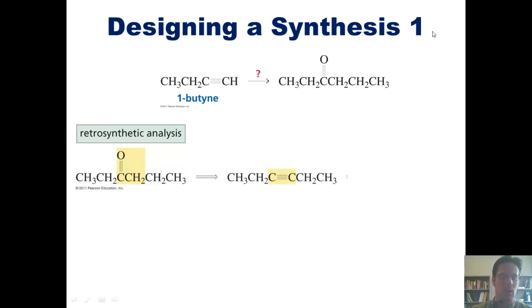Thus, I can work backwards to form this alkyne. Once again, what we've just done is retrosynthetic analysis. I start with my product and I go backwards to a reactant that could be converted into that product. In the forward direction, I could imagine if I had this alkyne and I treated it either with aqueous acid and mercury sulfate or with hydroboration oxidation conditions, I would generate an enol with a carbon-carbon double bond here and an OH at the left or at the right, depending on the conditions. Because this is a symmetrical alkyne, I would actually get a mixture of both isomers. And then that enol would tautomerize to form the desired ketone.